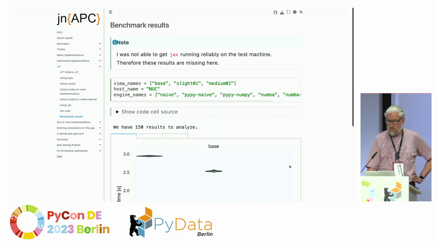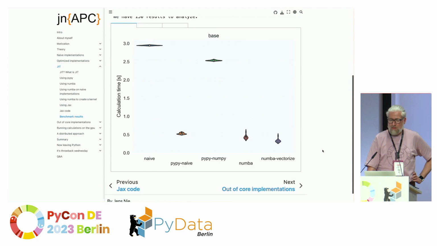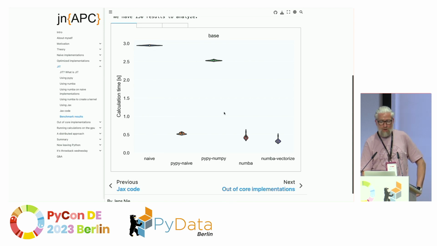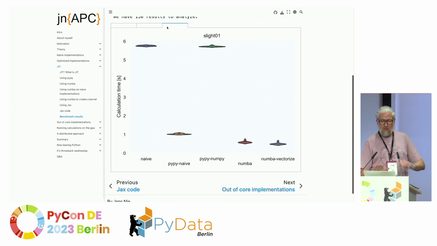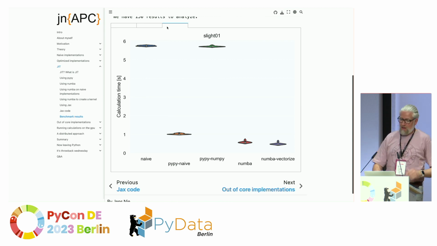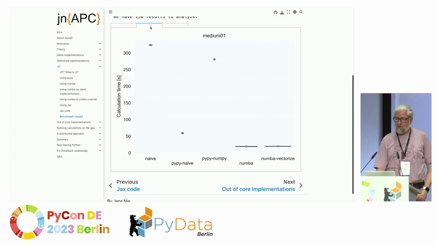And the benchmark results, they are stunning. The use of PyPy and Numba and Numba vectorized, they bring you significantly down from our reference for the naive implementation, around 3 seconds. So we are now at half a second for the same thing. And that does not vary a lot with the workload. So the points you see in the diagrams, they hardly move, but the scales on the axis, they do.